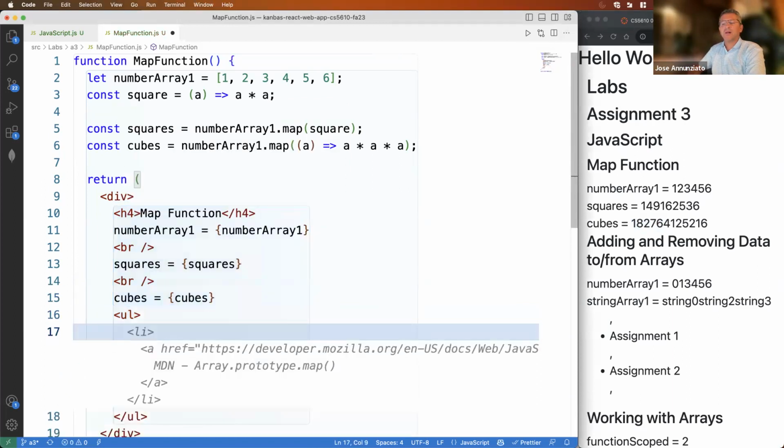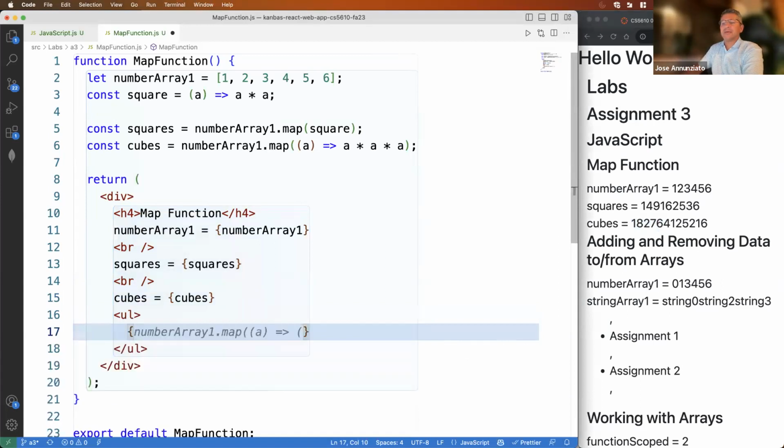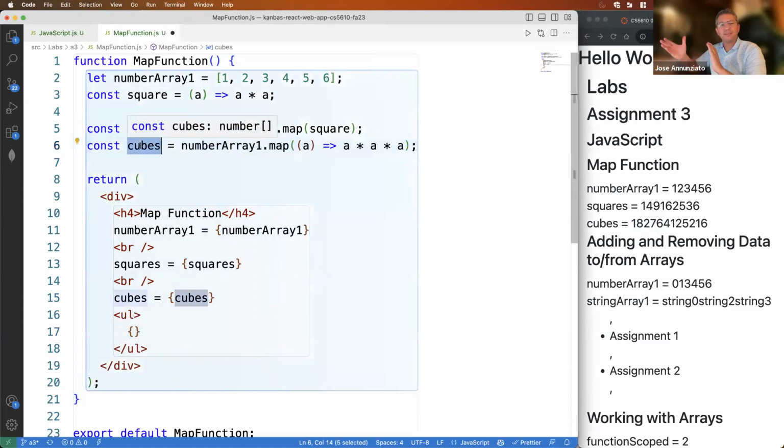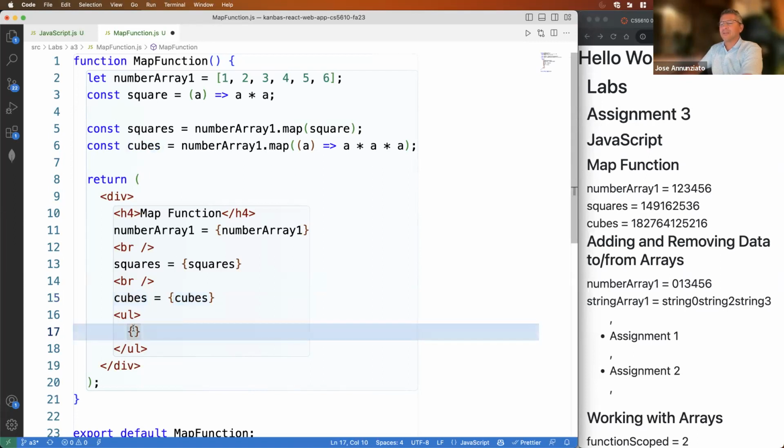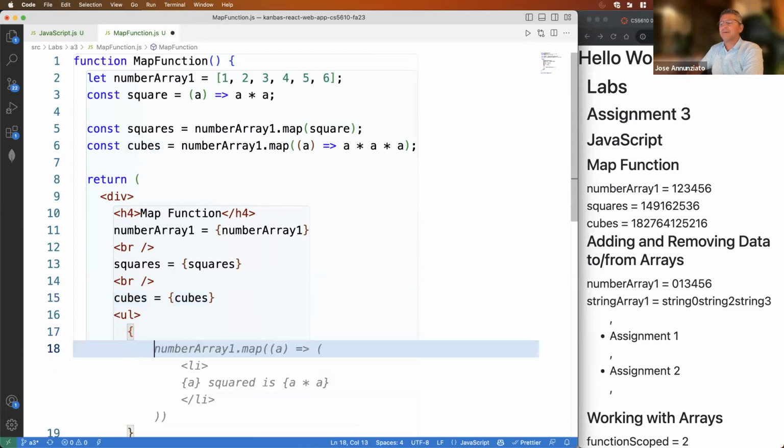The other thing we could do instead, for instance, is have a UL, and within that UL we could iterate over those values. We can embed an entire expression here that calculates, instead of the cubes like this, notice that we're doing the cubes, rendering it there. What's it doing? It's an array that's concatenated onto a single string, removing the commas. Well, we could do that right here. We can embed and say numberArray. I'm going to map through it.